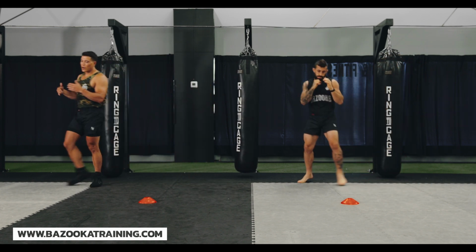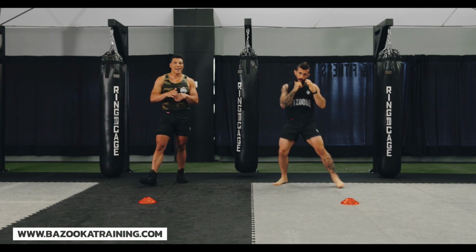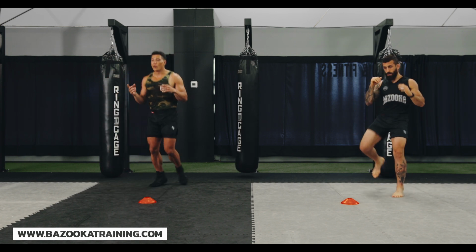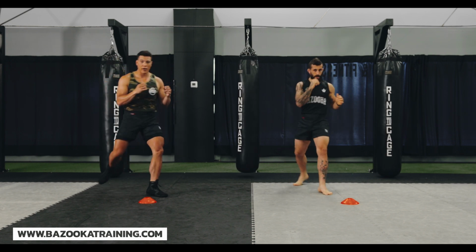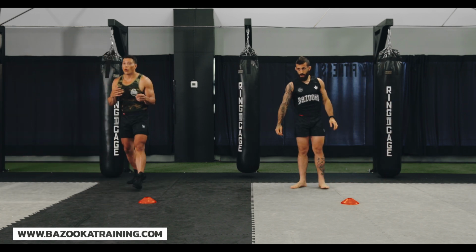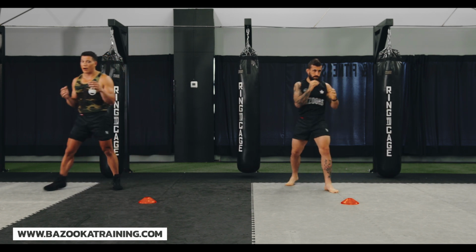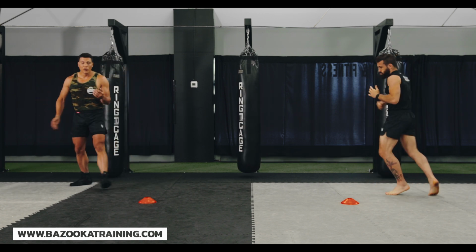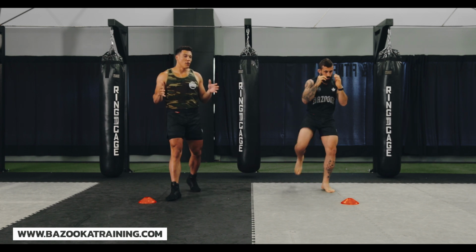So in this first round, we did steady pace rhythm, 1, 2, 3, 4, kick. We added a pause in between, 1, 2, 3, 4. And then we added the pause after the first strike. Jab, cross hook, round kick, okay? So again, the last one you can add is you can throw the 1, 2, 3, pause, throw your kick after that one, right? 1, 2, 3, pause, maybe throw a head kick at the time, right? You can change up those different rhythms, okay? So that's just using the basic for now, okay?